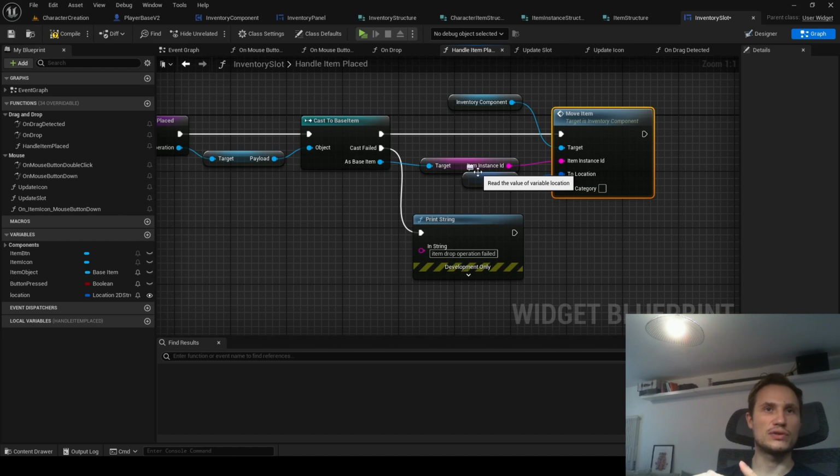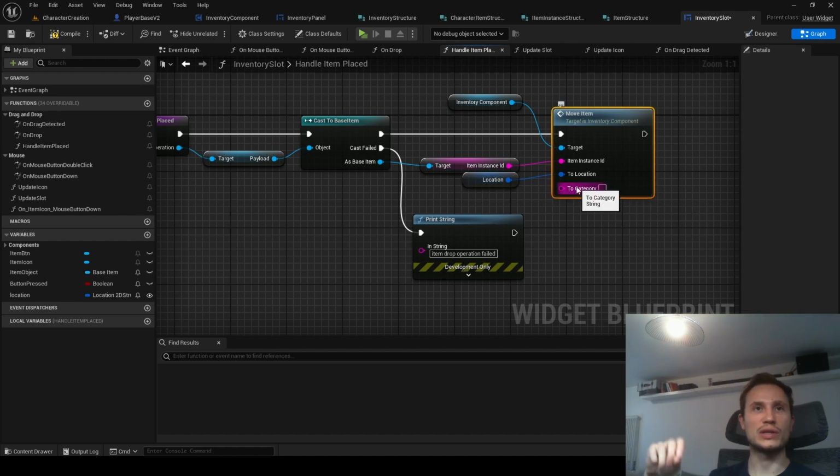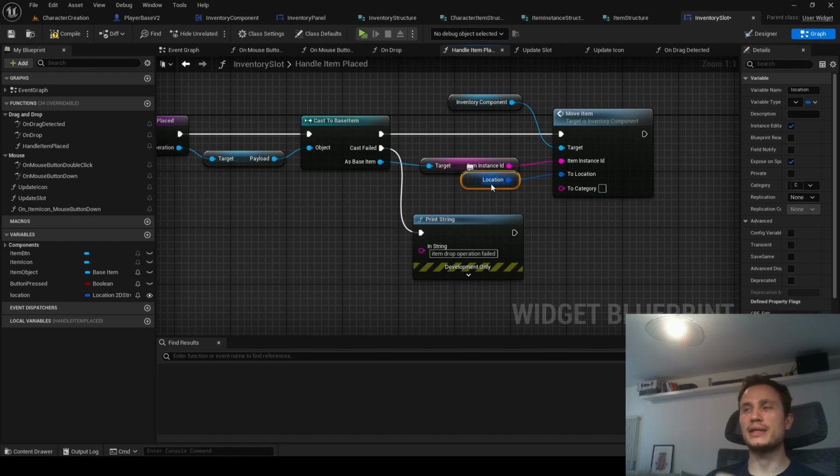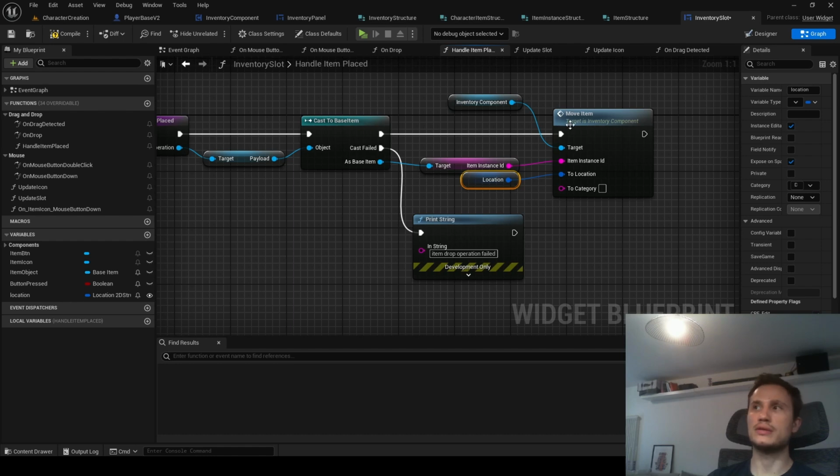This refers to the item that's being moved, and I'm providing it the location. I'm also going to add the functionality to move it onto an equipped slot, in which case I'm going to need to provide the category. All right, so for example, a weapon, a glove, or a helm, whatever it may be. At the moment I don't support that, but I will soon. And in this case, like I say, I'm moving the item found by item instance ID to this location.